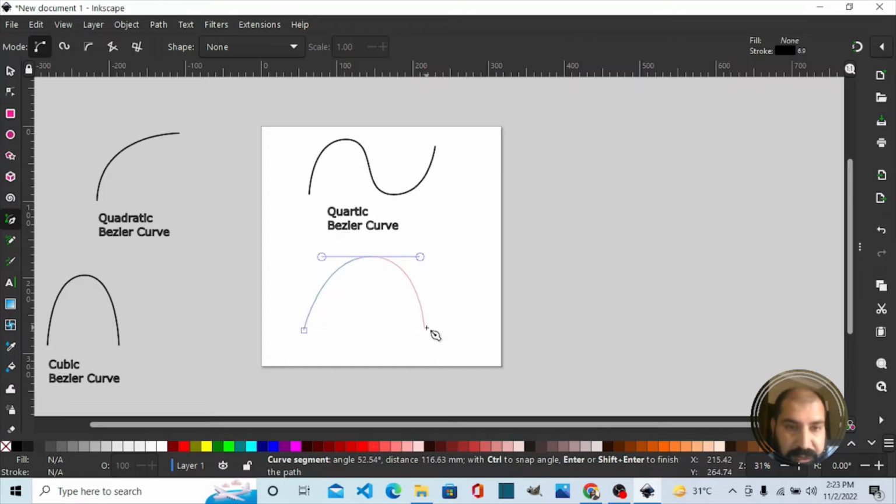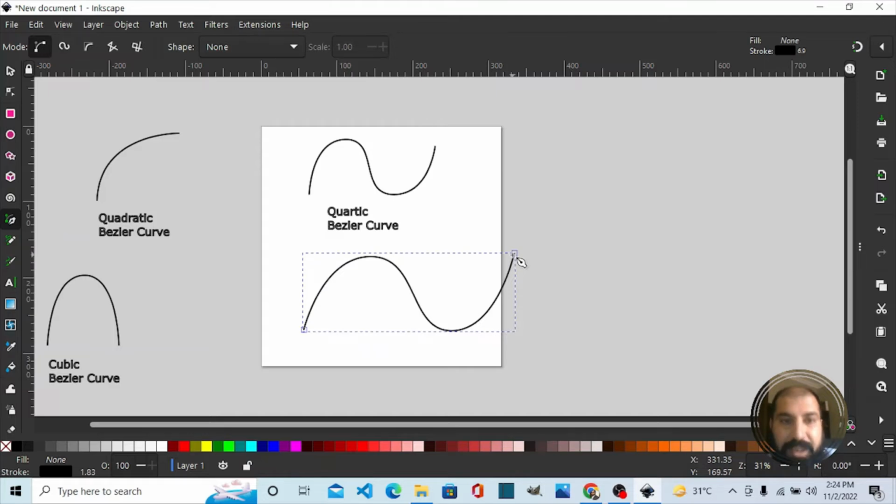So this is the first Bézier curve, and here if I want another one, I will click and keep the left button of the mouse clicked, so there we will have another Bézier curve. And there we go. I am all good till here. Now this is the Quartic curve, because now it will have more than 2 handles. Let me click here and let me hit enter.